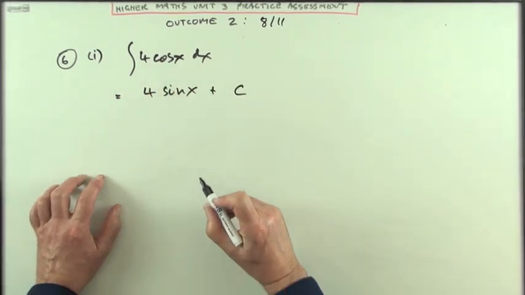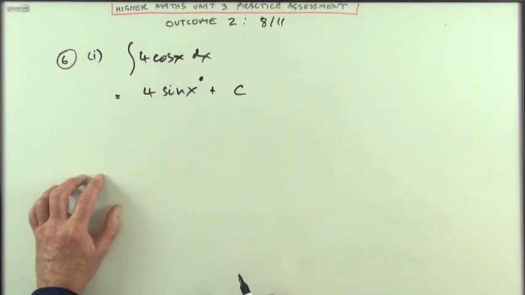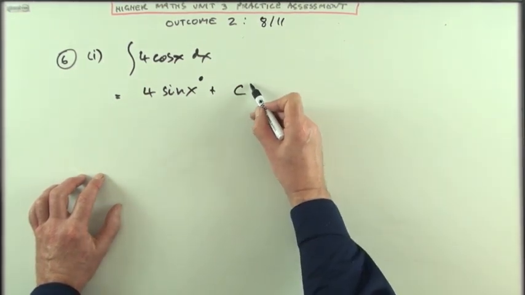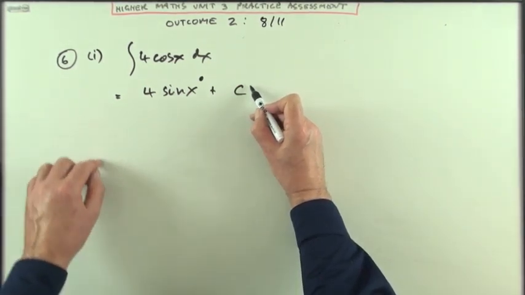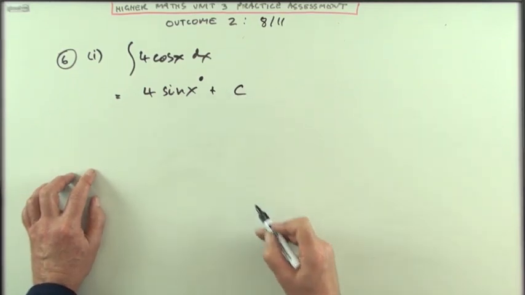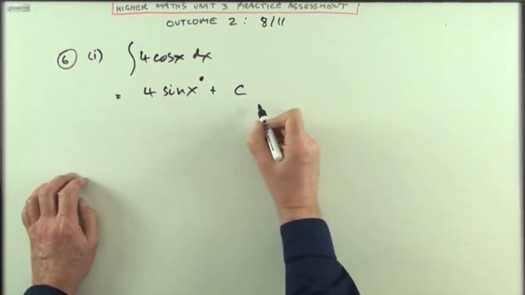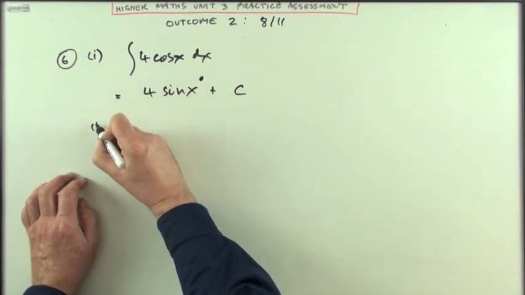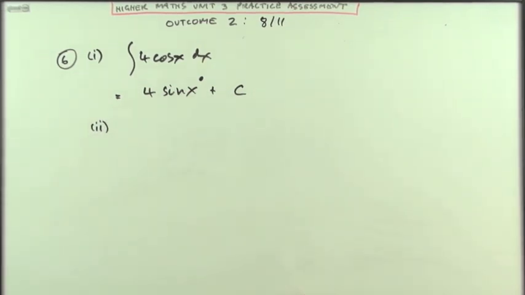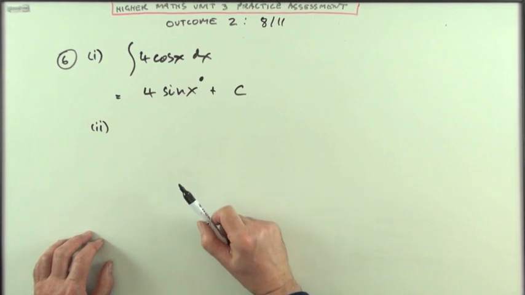Now the 3 marks, 1 mark is for doing this. Now the other mark isn't just for writing the plus c here, because there's going to be 2 of them. I'll be writing the plus c in both of the cases. So I'll not put the extra mark in yet. Number 2, same as question 4. It'll just be a case of how are they going to word that.